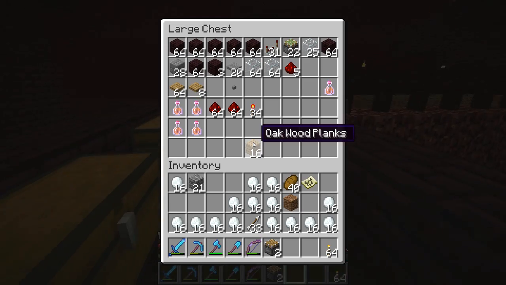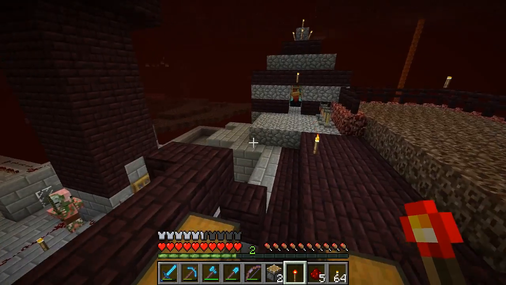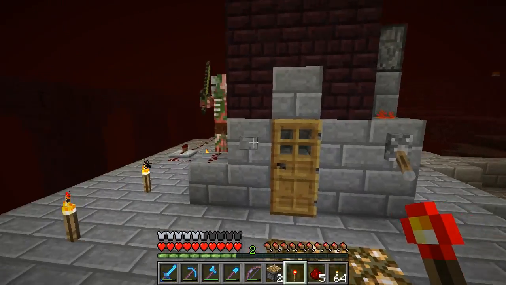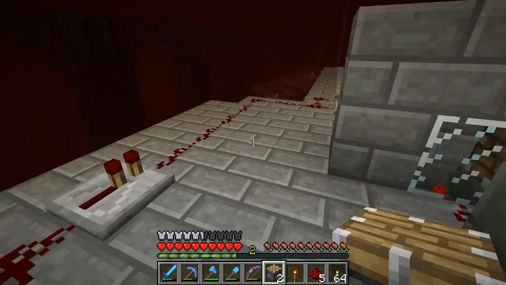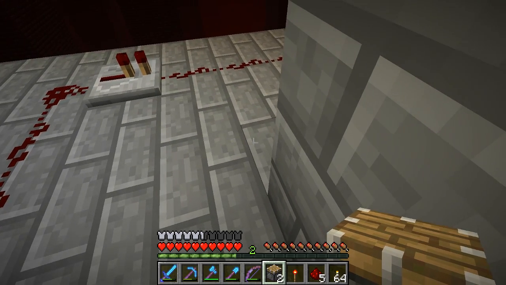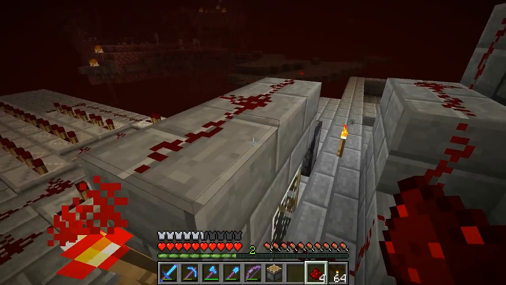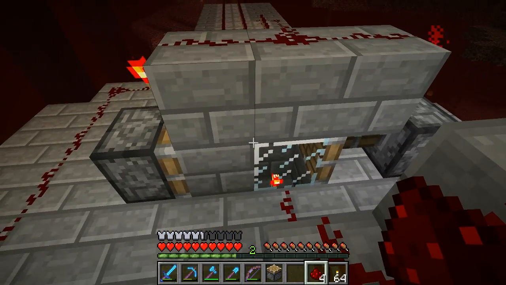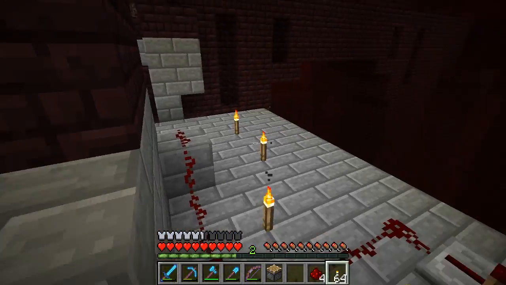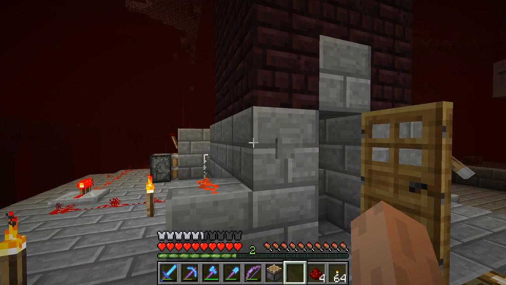That's enough. I believe I need a couple torches. Some redstone. Or one torch. Oh, they'll despawn. Dang it. Whatever. So I believe I might have to go back and watch the tutorial if this doesn't work. I believe that's how it was. Let me test it. Dang it, these stupid ghasts.